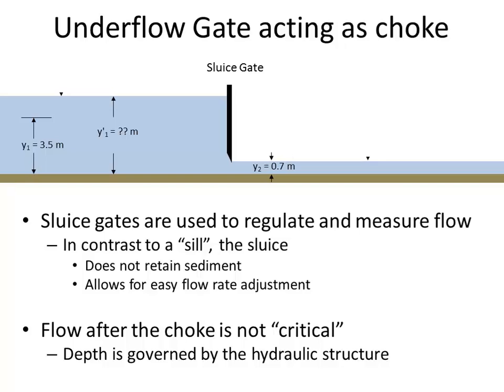And it's really fun when we get to play around in the lab with the flume and force the flow to go critical out of the gate. We have a sluice gate, and we'll be raising and lowering it and watching the flow go from uniform flow, then we'll start to choke it, and the water will start to pool upstream. Even when it's choked a little bit, it still won't be supercritical downstream yet. Then we'll put the gate further down, and all of a sudden it'll be supercritical at the downstream location. And as soon as you have supercritical downstream, you get the hydraulic jump a little further beyond that. That's the real magic.